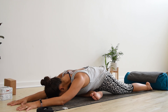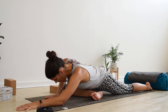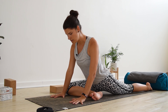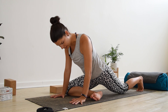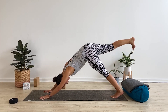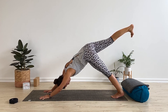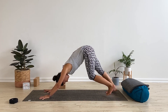Taking your final few breaths here before making your way back up. Nice and slow, walk the hands back in with strong hands, shoulder-width apart. Tuck your back toes, wiggle them in slightly, press out through the hands and through the left knee. Start to extend the right leg back and behind, keeping it low, flex through the foot, and lift the leg up high. Hold for one breath, allowing the blood to come back to the hip. Then exhale and release the foot back down to your down-facing dog.